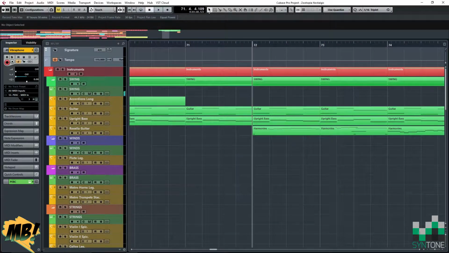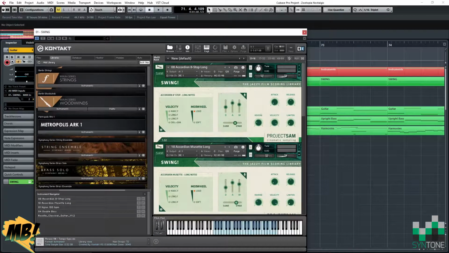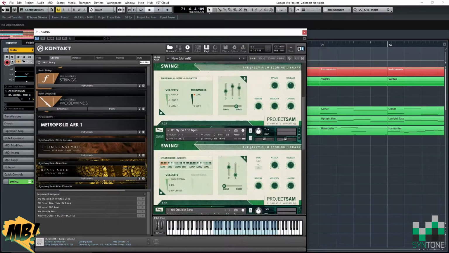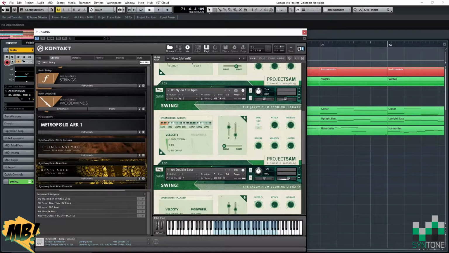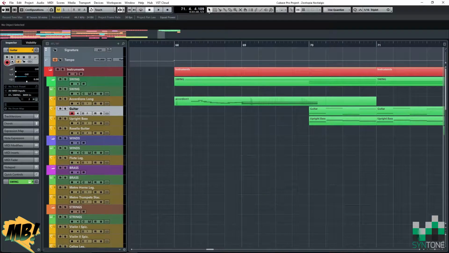Or if I actually had the guitar on properly, that would help. Yeah, the one downside to the guitar system on Swing is that it doesn't remember how fast you want the guitar to play. Anyway, let's try again.